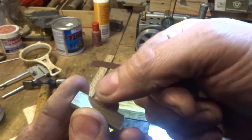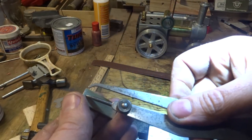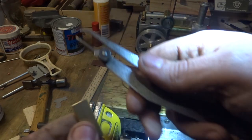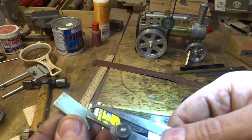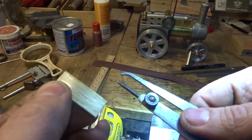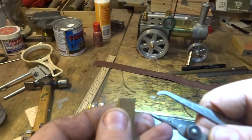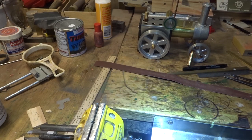Next job is it needs a center pop mark right in the middle. And I'm just using the Jenny Leg calipers again. Very easy to set them in the center so that you can't really even see the gap between the lines. It's really not a big deal. Right in the center.